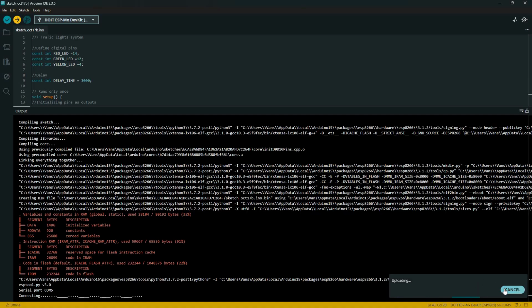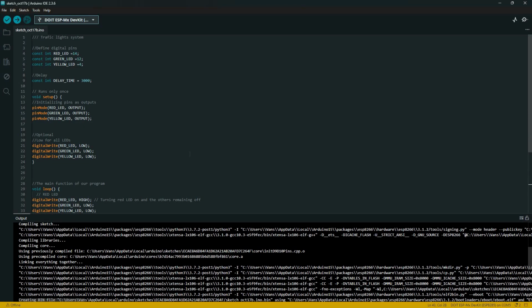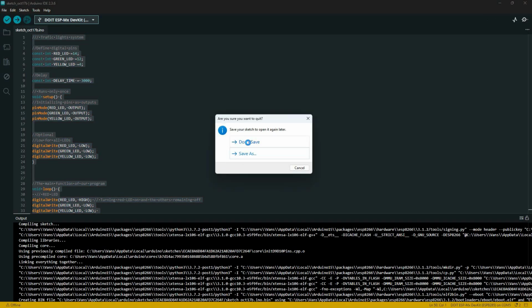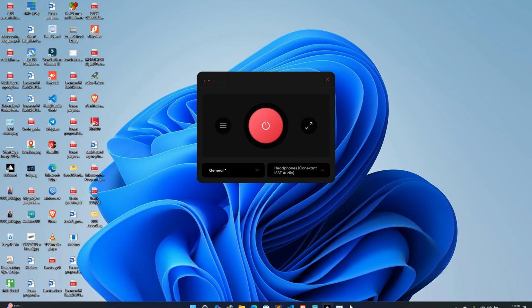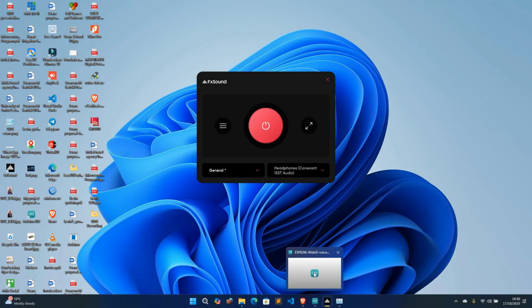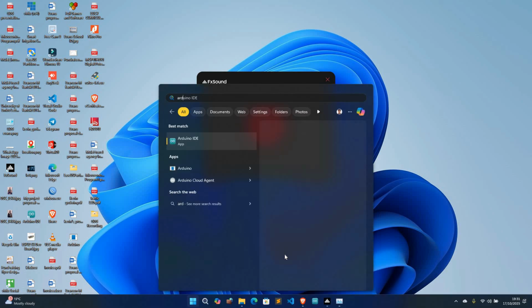So let's just cancel this and restart our program. We have not saved this one. Let me just copy it, then close, don't save, have it copied. Then let me close everything, and run the IDE again, run it as an administrator.